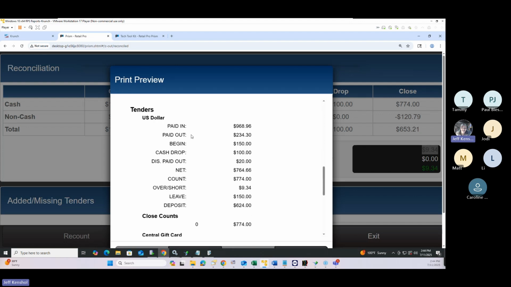The tender is beautiful as always, but this is the same as 9. If you're on version 9, this will look very familiar. It says paid in gross, paid out gross. The beginning balance, what we dropped comes off. We got a little paid out for $20. So the net should have been this right here. We counted this right here. So we're over by that amount right there, right? So we pull the 934, we have the setup for tomorrow, right?